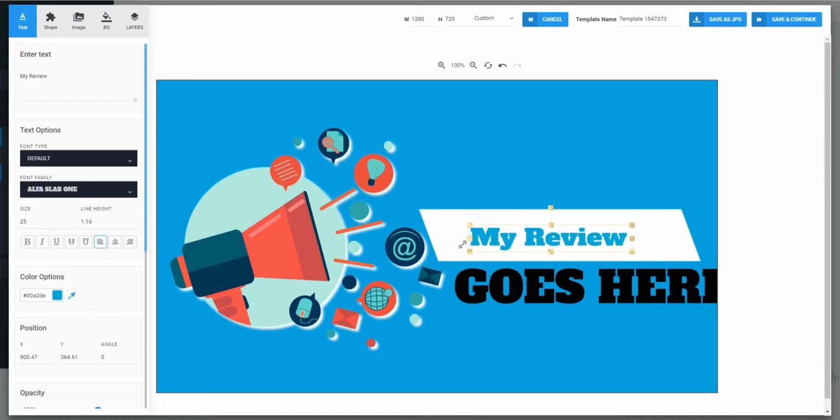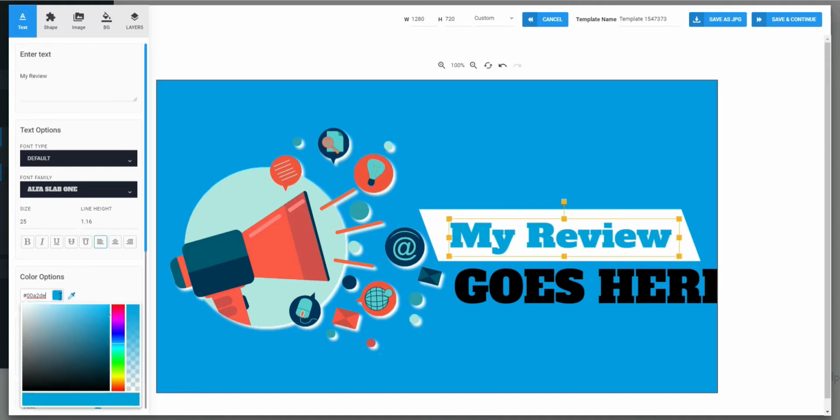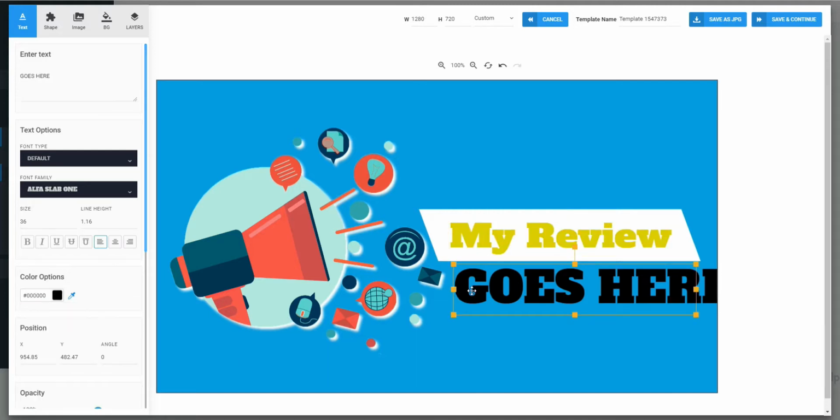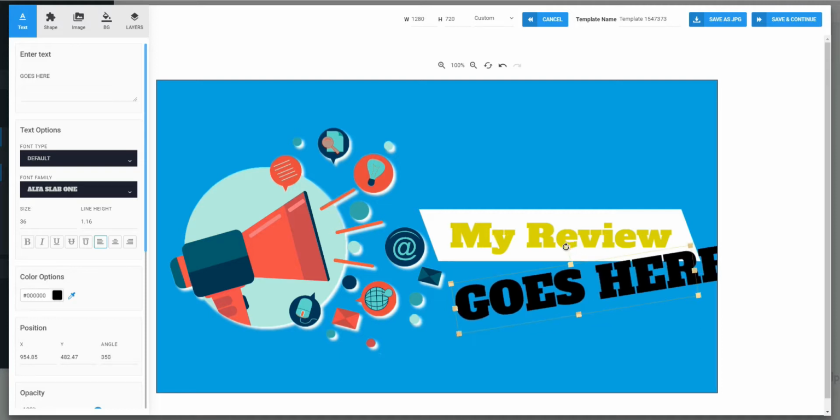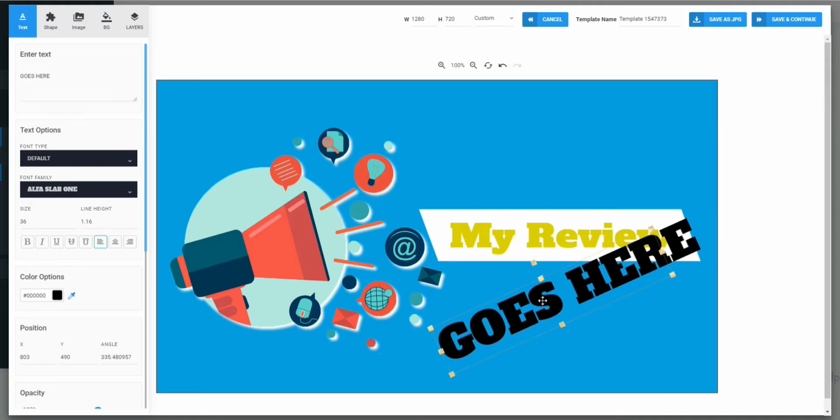And if you hold down the Alt key on Windows, you can resize it with the correct proportions so that it doesn't look out of sync. And again, you can change the color code, whichever color suits. You can rotate the text as well, depending on where you want to place it.